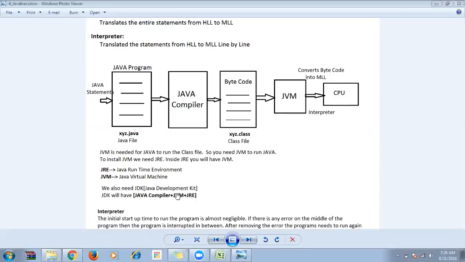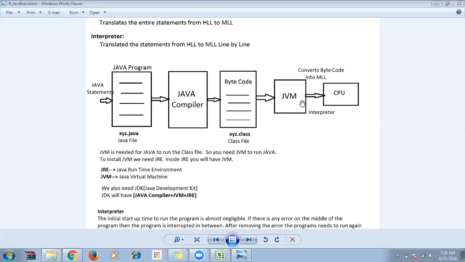Okay, so I'll give a small recap of how a Java program executes. We write the Java statements in a file and save that file with a .java extension. Then that .java file is given to a compiler, where the high-level language is converted to bytecode. That bytecode is saved in a .class file.